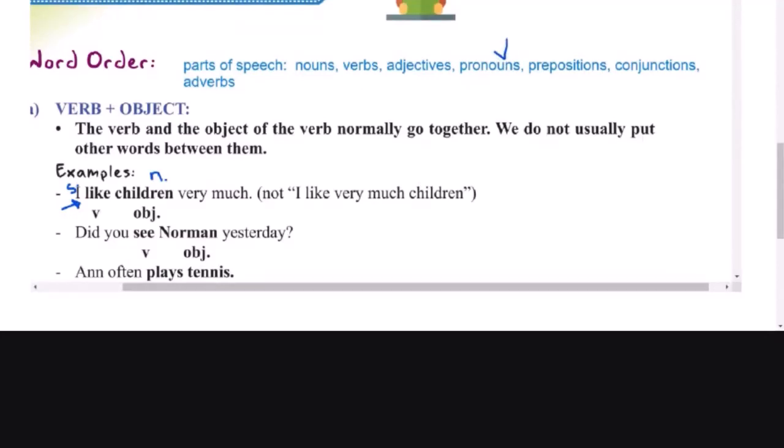So we can identify these types of words, right? What is the part of speech? And then very is an adverb, right? It's an adverb. Yes. And then much, it's another adverb. Yes, adverb. Sometimes the adverb modifies another adverb, especially in the intermediate level. So we see the order. So there's always the subject and the object, and we can see they are always nouns. The subject is a noun, the object is a noun.